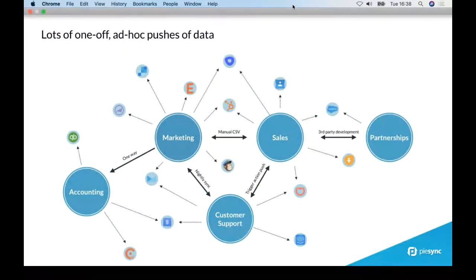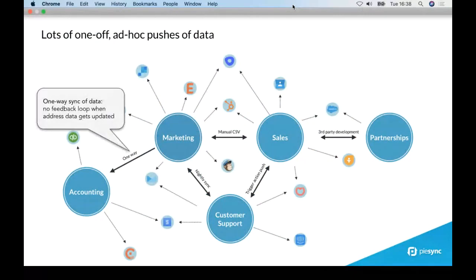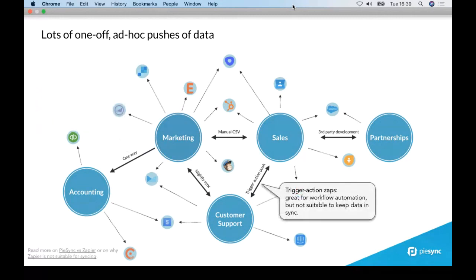traditional integrations might not be ideal. Some of the integrations only work with a one-way sync, meaning that it's trigger-based. It's a push. If something happens in this app, then it should be pushed to another app. So it's one way that the data goes and it doesn't go back. It's not two ways. Another option is the trigger-based zaps, where if something happens in this app, then it should be pushed to the other app. It's a one-time event that needs to translate into a contact creation, but it doesn't update when you make any changes on that contact later on. So it's just creating a contact.